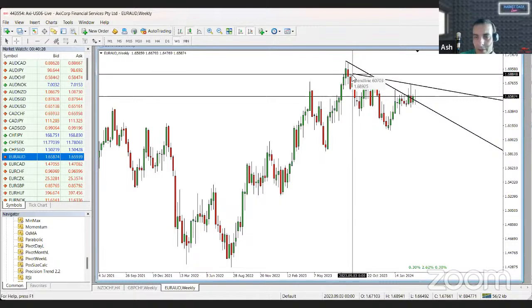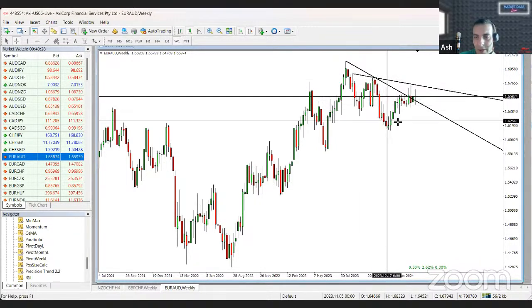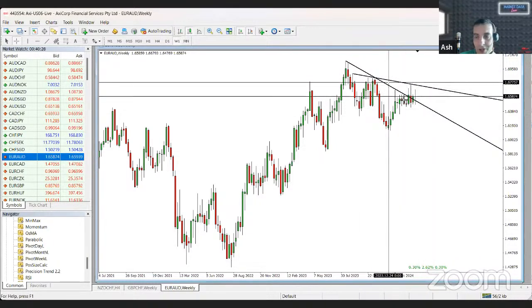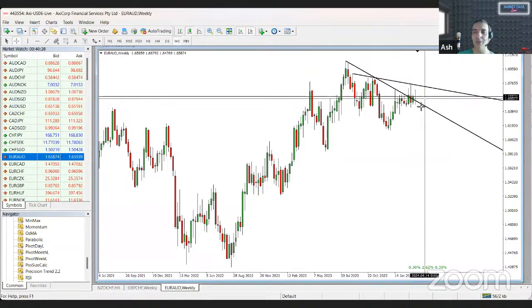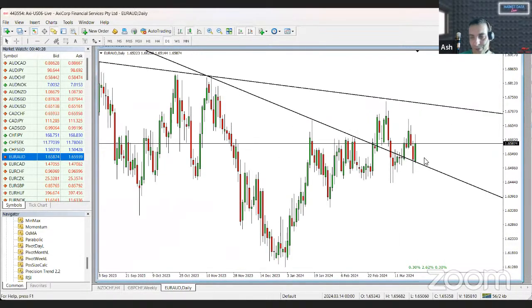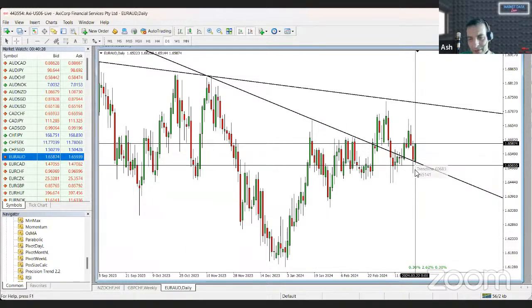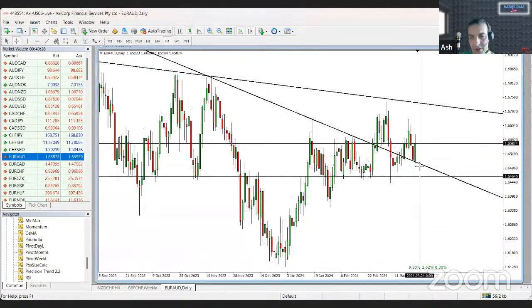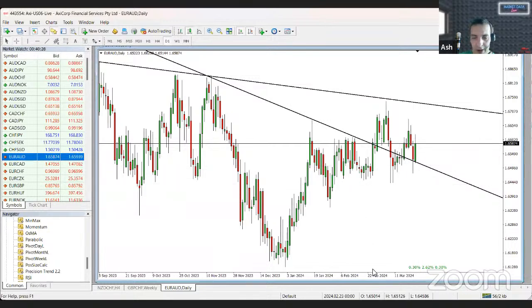Look at that one. That's an inverted head and shoulders forming, which is bullish, no question. So the broader picture on the Euro Aussie is a bit more bullish. And this price point is above, so that would have to get under that level first. If I saw on Monday or Tuesday something which did this.